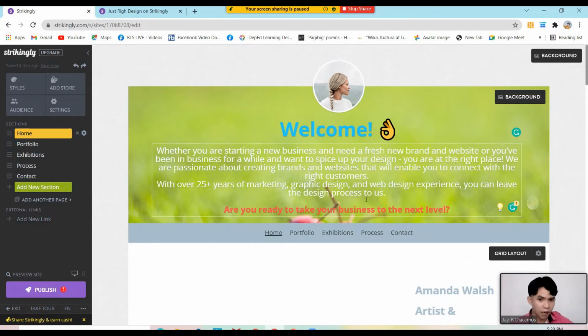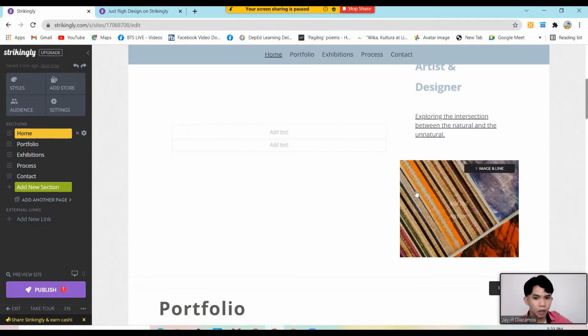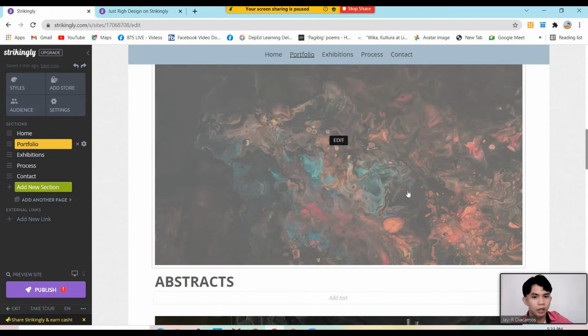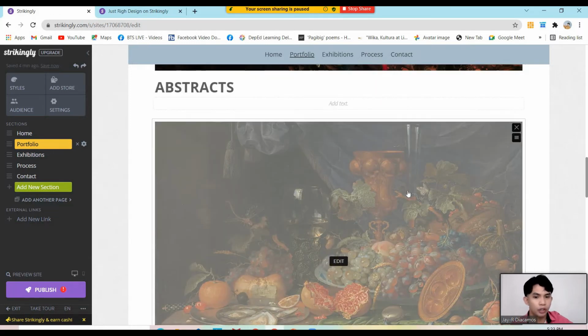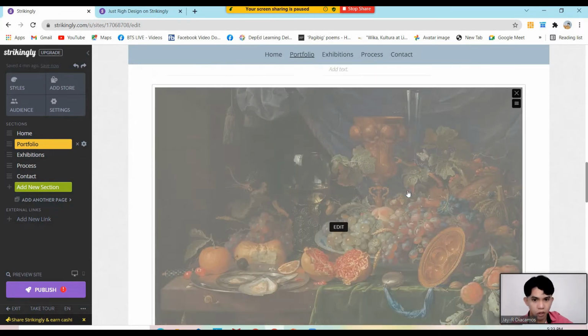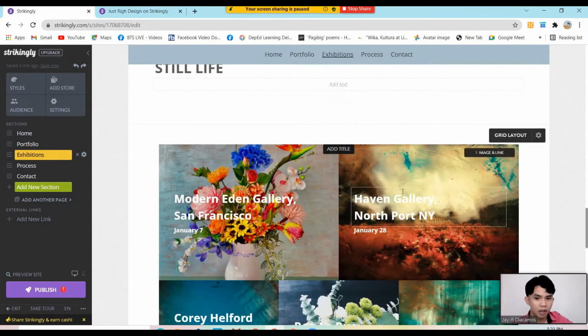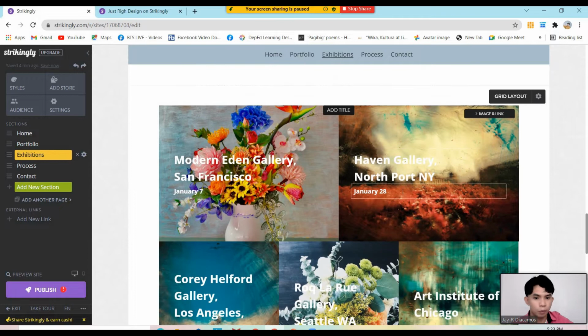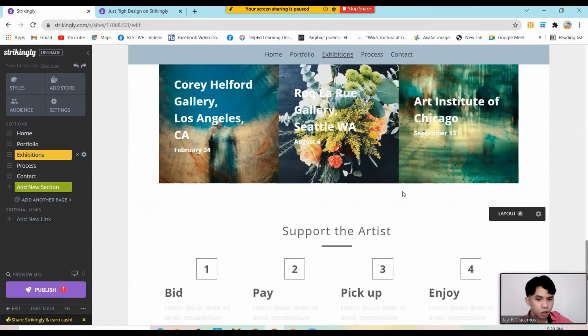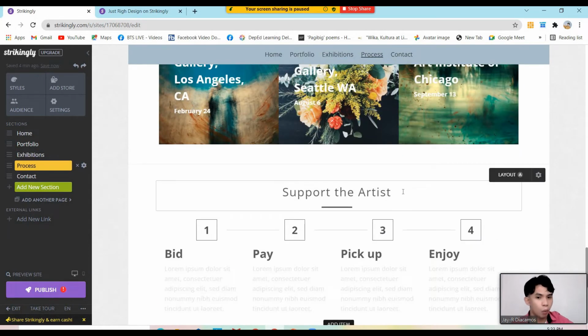Next, on the template, everything here will appear on one page. So if you just scroll through, you can see everything you made, all sections on one page.